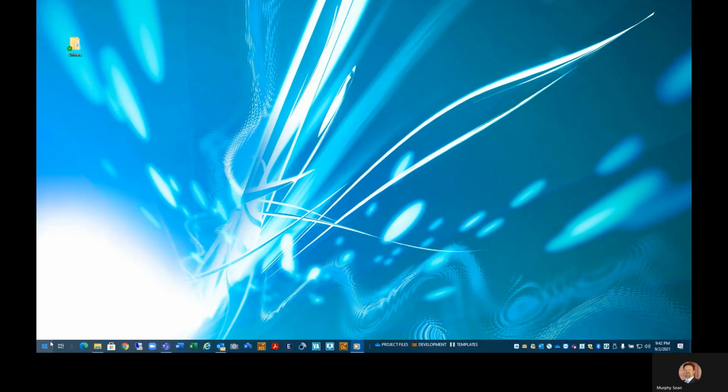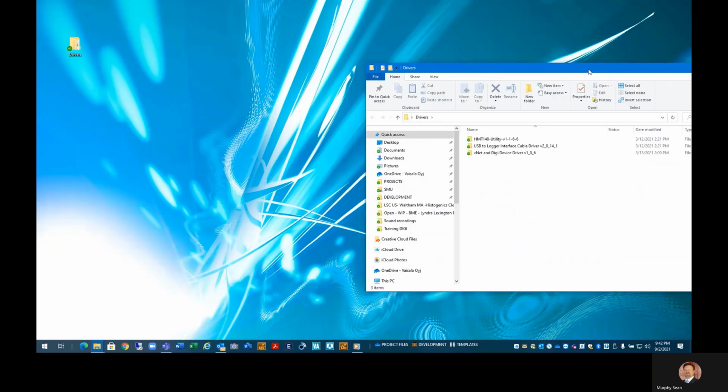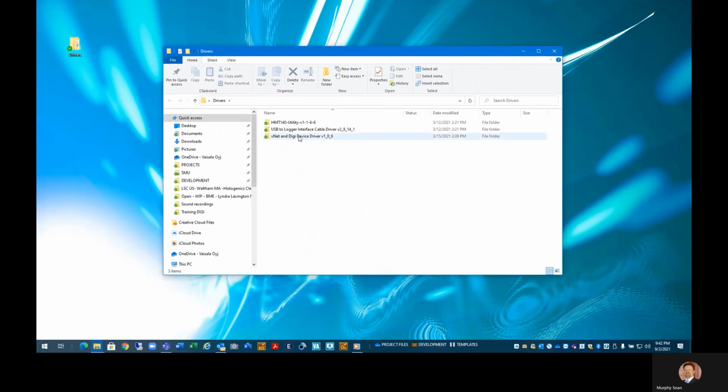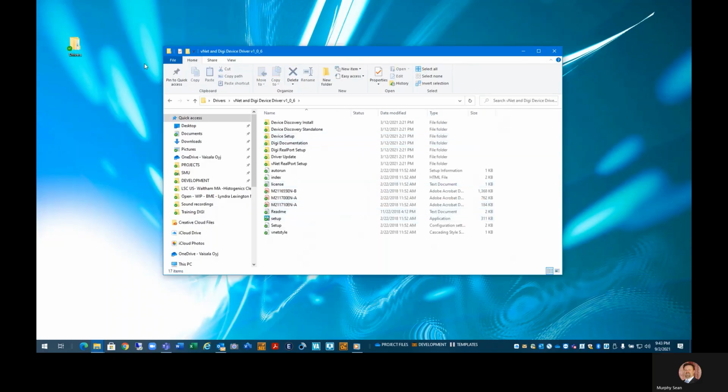So now that you've confirmed that the DIGI is actually there in response to the IP address, the next thing you're going to want to do is install the driver for the device. So you've made the connection to it through the web UI to make sure that you can actually make a connection with the device from your server, and you verified the IP address and MAC address match. The next step is to go into drivers. This comes on either the USB or CD release of viewLinc that you have.